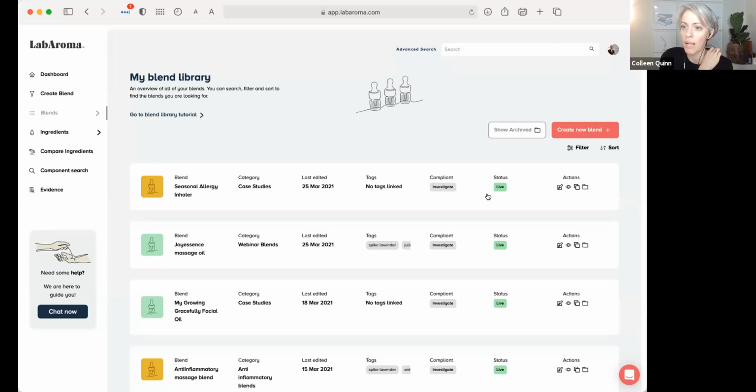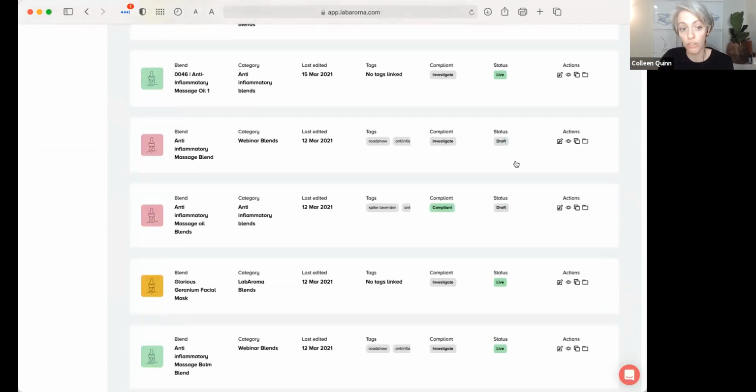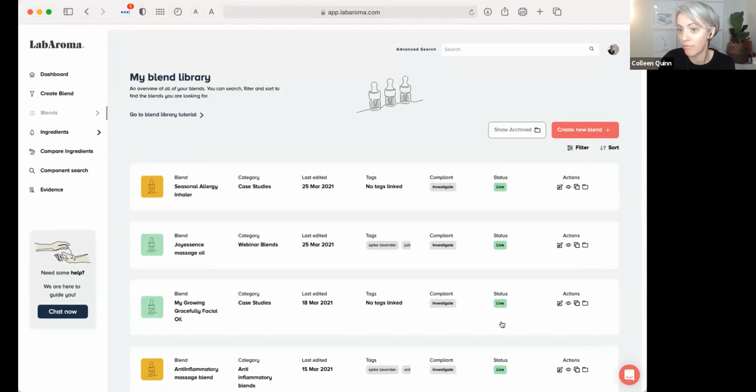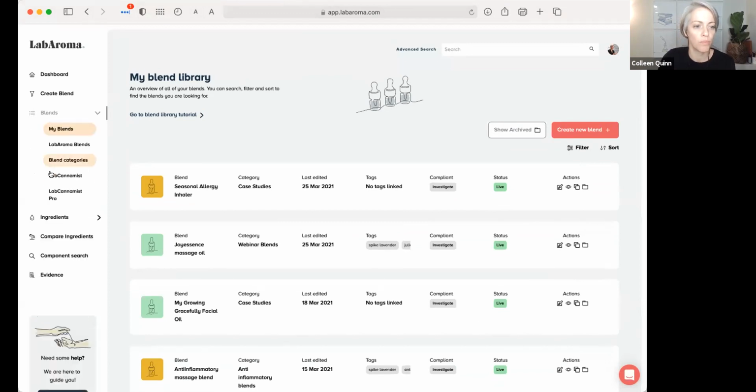I like this concept because it helps me remember which am I finished with and which am I still working on. So most of mine, there's a few drafts there, but most of them are all finished and live. I'm done. They're saved blends. The other thing, by the way, if you're a LabCannabis student, is that you have LabCannabis recipes, your 30 recipes, your 20 recipes that are in lesson 25 are in here. If you're a LabCannabis student, you will have got them even from the start of the LabCannabis creation, which was last January. If you are a LabCannabis student and a LabAroma user, you have that category in there. And if you're a LabCannabis Pro user, then you have that category in there, okay?